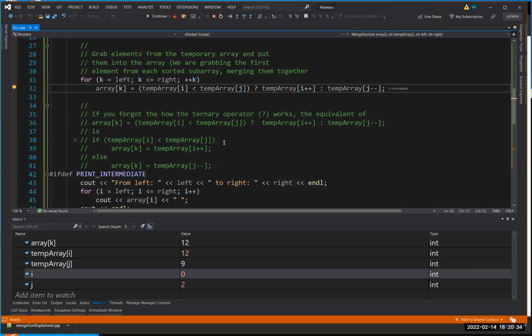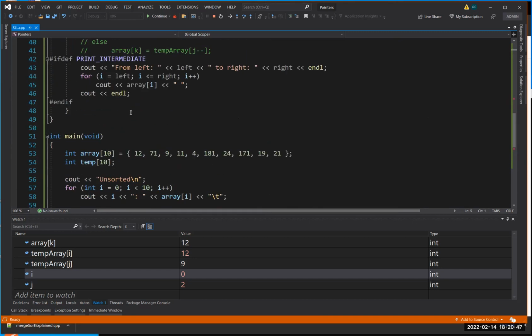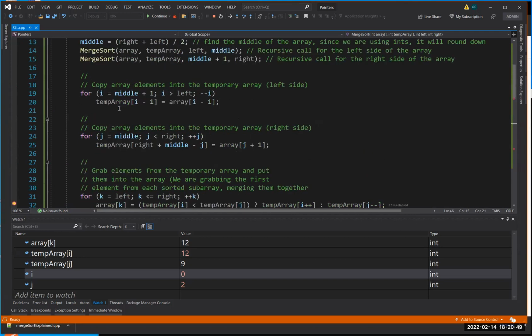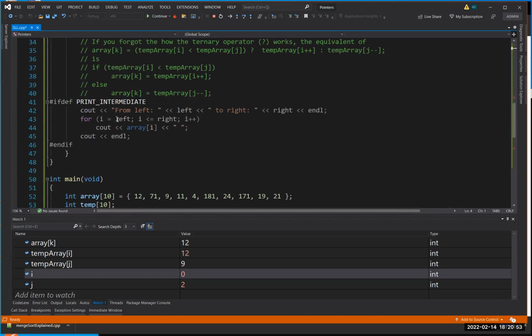Sorry, what is the pound ifdef going to do in line 42? Now, if print intermediate is defined, which I defined up here, that means that symbol exists, which means this code exists. So if I don't want it to spit out all this output, I could just delete that, and then the compiler would not compile this code, so it grays it out. So it actually does not exist in the code base.